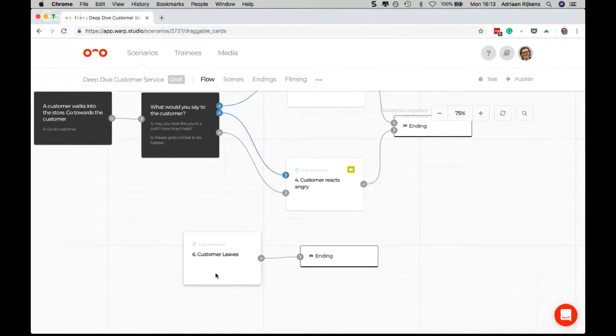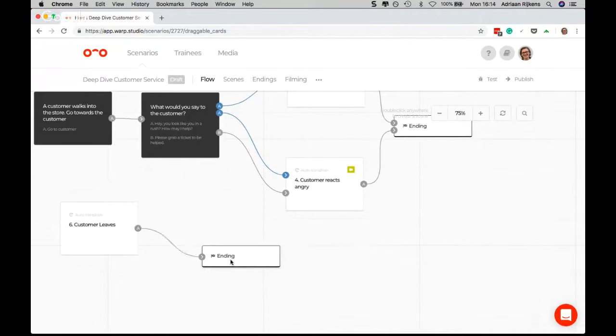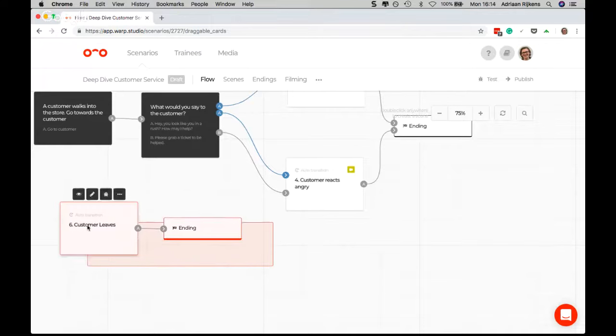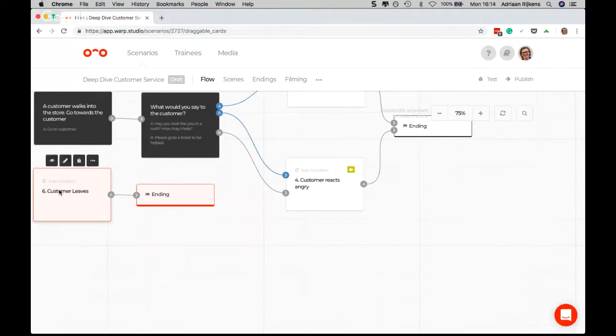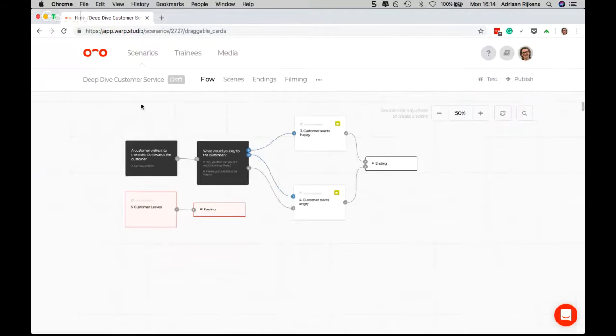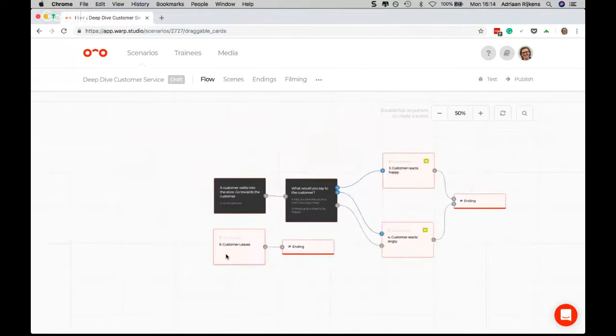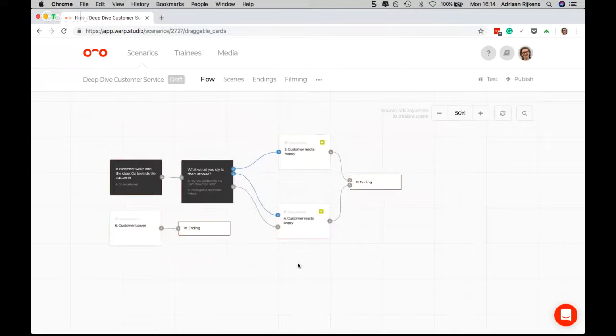We just created this customer leave scene with an ending, and you can drag both cards. But what I like to do is select multiple cards by holding my mouse button down and selecting a part of the canvas. This way I can drag and drop everything of a scenario and make it more neat.